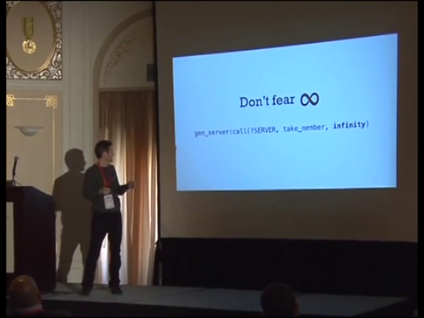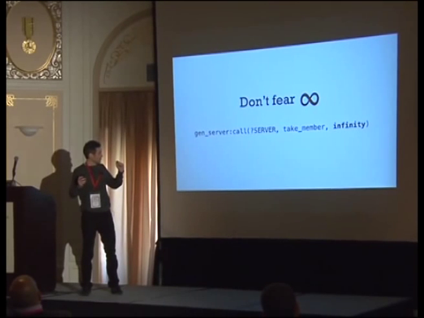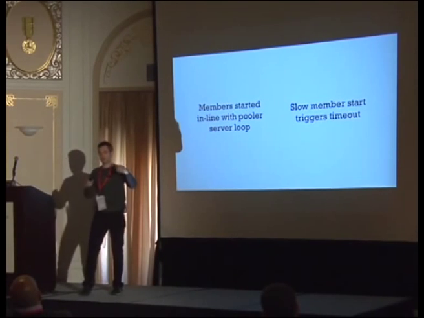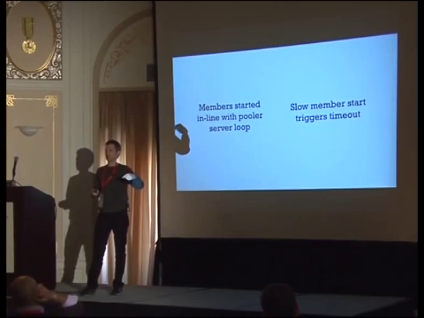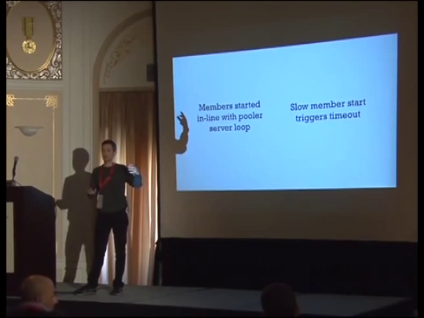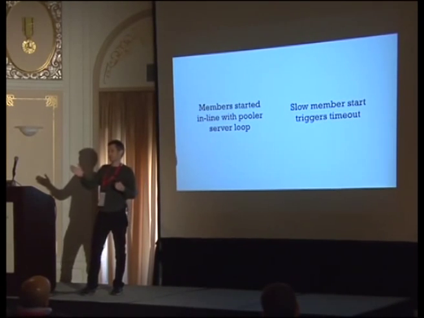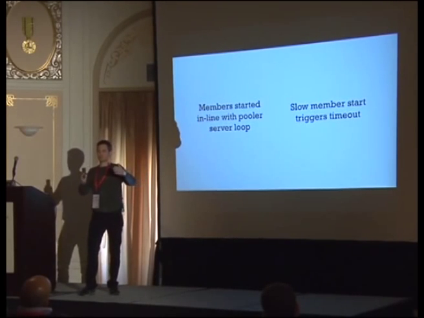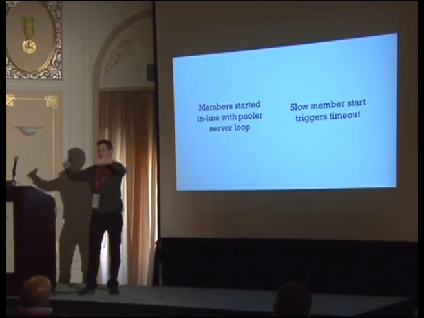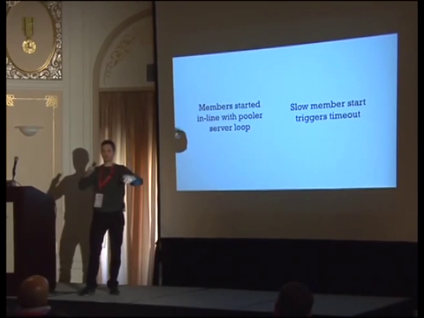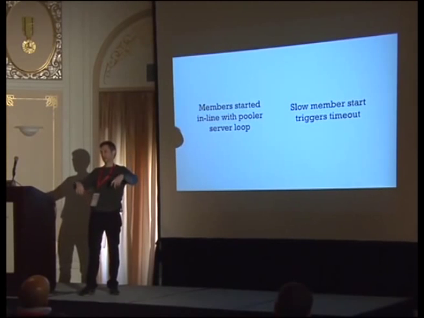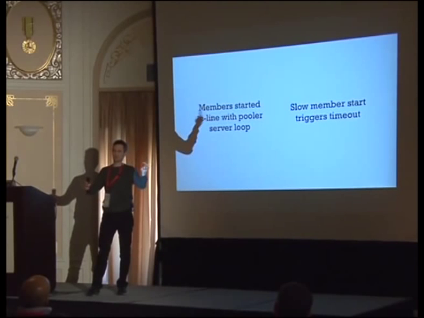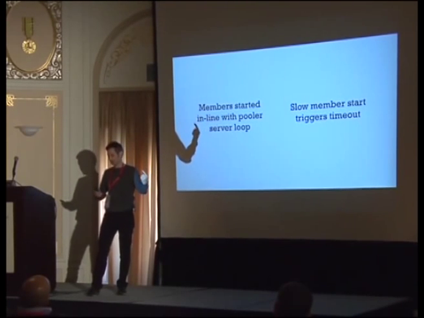And what we saw with Pooler was that under certain error conditions, if starting members got slow enough, and these were happening inline, such that they exceeded the Gen server default timeout, the system's under load, it's starting to slow down, and then all of a sudden we just fall off this cliff where everyone crashes, everything in the pool is crashing, the pool ends up getting torn down, and you try and recreate it, but you're already under load, and so things are already slow, and it kind of forms this death spiral where it's really hard for the system to recover.